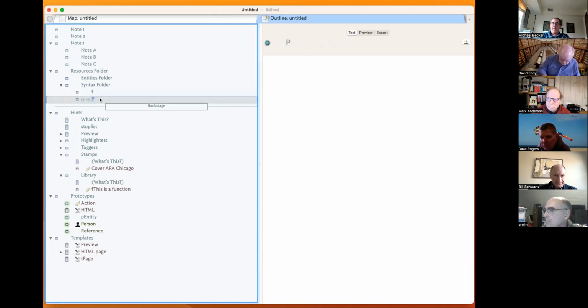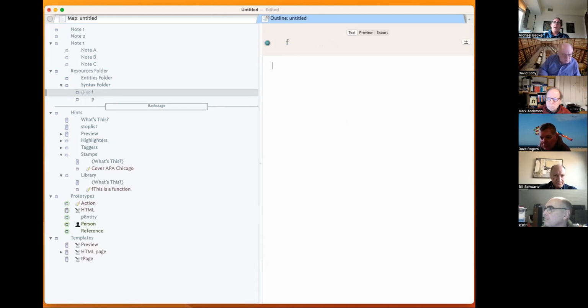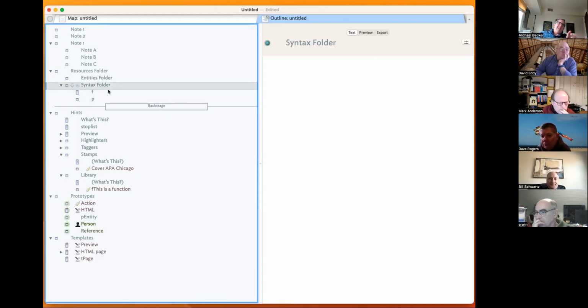I'm going to go back in and make them lowercase, and I can say, F in front of a name means function. And so here's our prefix, and again, this is funny because now I don't want that character capitalized, but there's ways in Tinderbox to work around that. And I think there's a setting too that says don't capitalize the first sentence. But in this case though, then you could build this syntax folder.